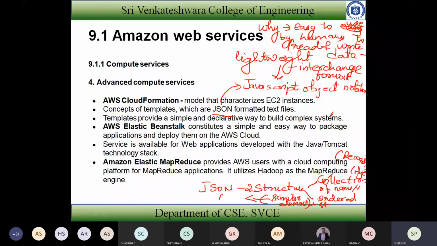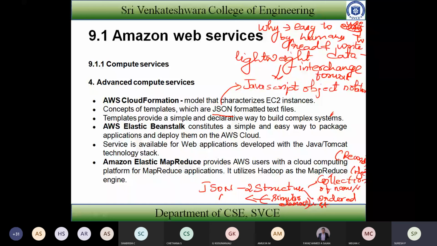Sometimes what will happen, even if you take, for example, a Google Form, which is not related to Amazon Web Services, or a Google Drive link which you have created, when you want to open the document, it will tell you that you can only view the document. You cannot modify the document. So it gives you the description. It is going to give the permission for who can view and who can edit in a cloud computing environment.